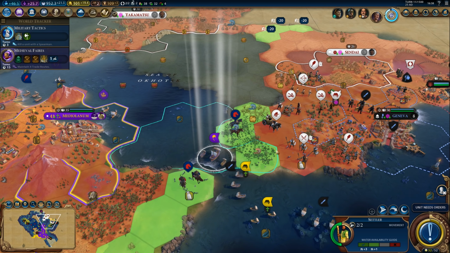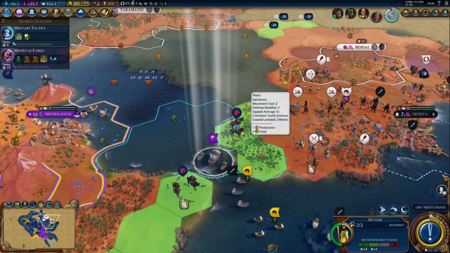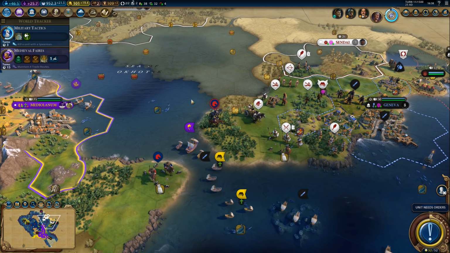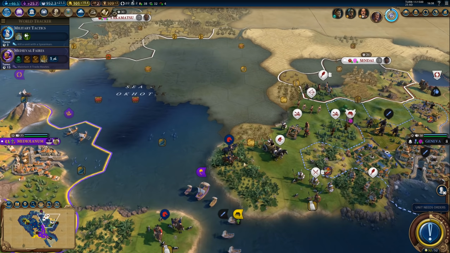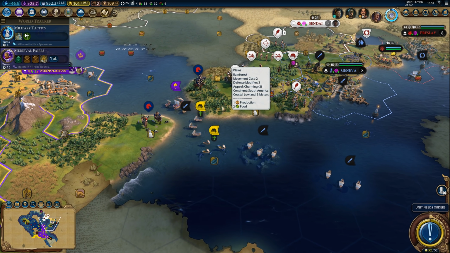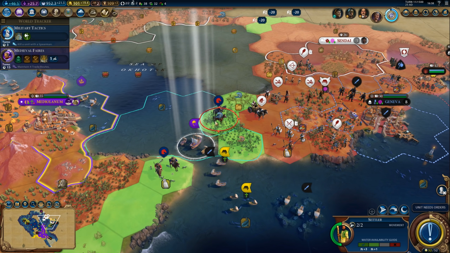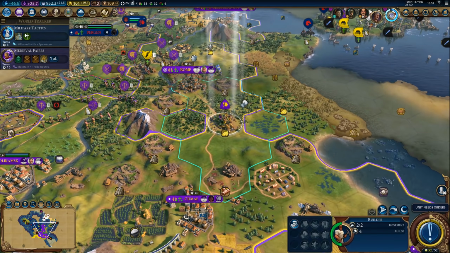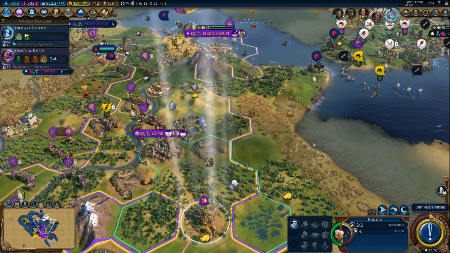Alright, so let's get this city started. Probably right here. What do we actually have in range? We have fish, we have cattle, another cattle, bananas, another fish. I don't think this tile will be better. For any reason? No, not really. But I need that horseman to move out of the way. Let's just disembark first.